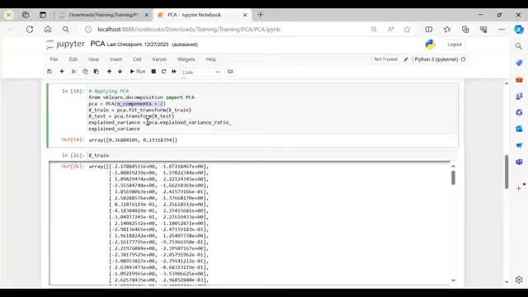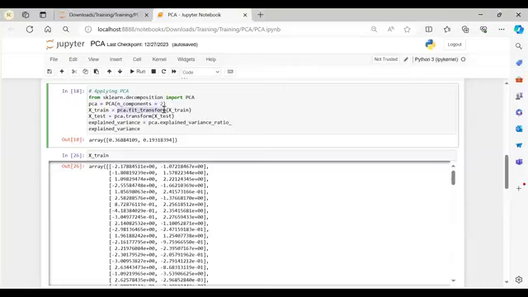As I mentioned, if you have n number of variables, the maximum principal components you can build is equal to n, which is the number of input features. But for our analysis, we may consider only a few principal components which can explain the maximum amount of variance of the data. So here I am going with only two. This is the only parameter you have to assign to this function.